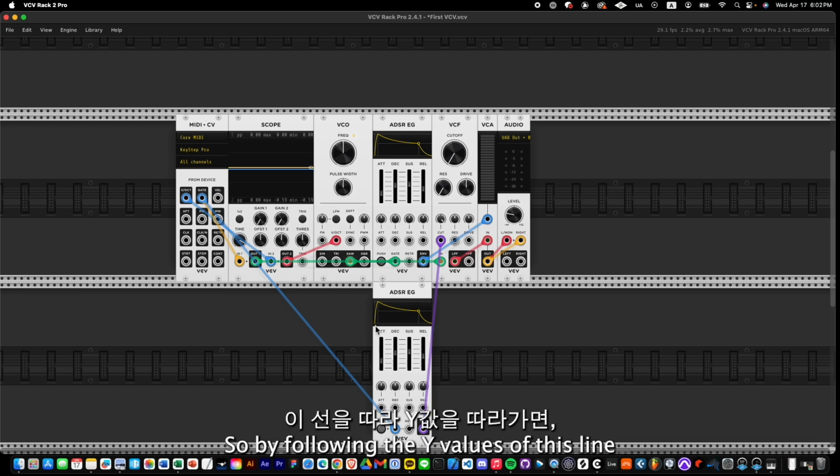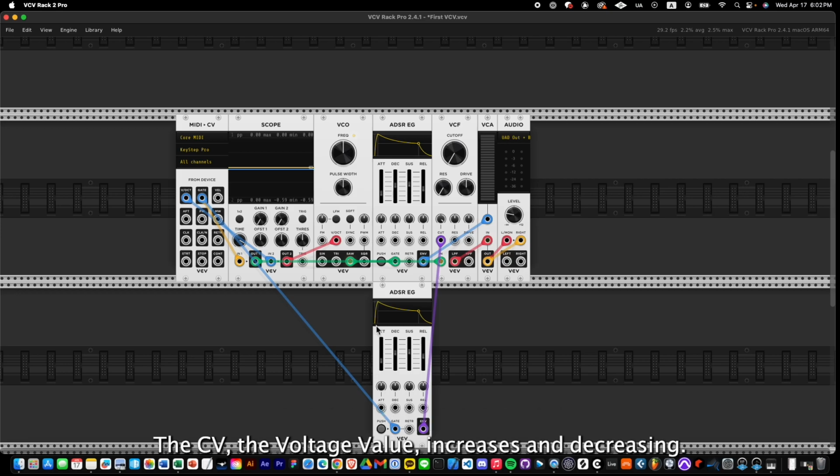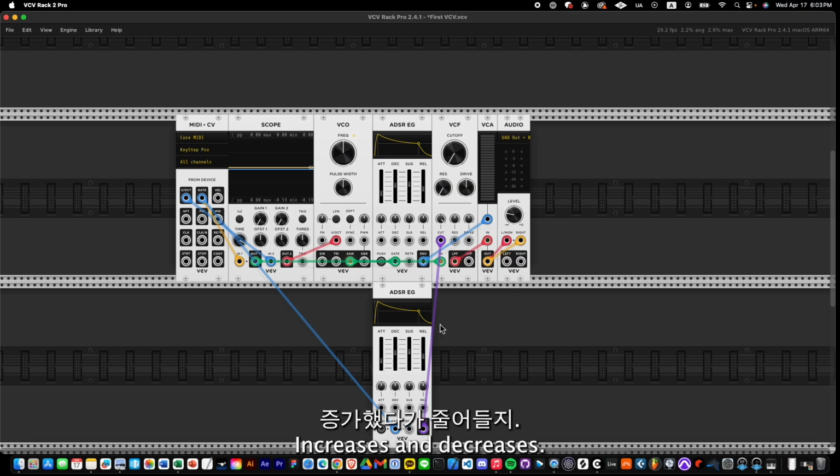By following the Y values of this line on this timeline, the CV, the voltage value, increases and decreases.